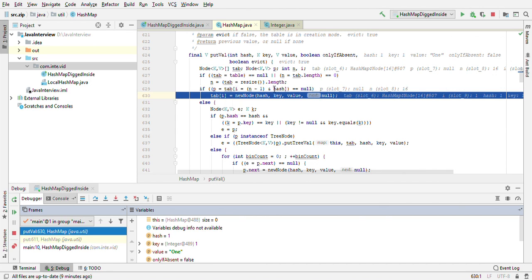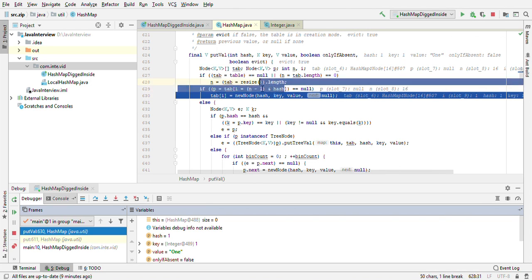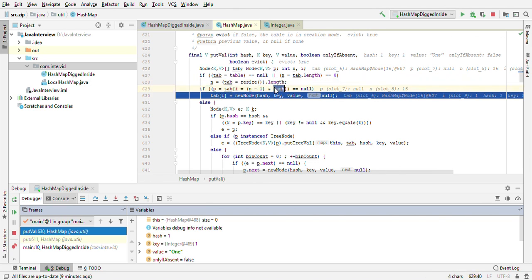Okay, so you saw here that on the basis of the hash value we are doing some AND operation. We are doing the bitwise AND operator operation, and then we are getting the particular index. Now we are going to create a new node, and I'm going to assign that to bucket of i, which is nothing but the first one. So I'm assigning it in the second bucket. So a new node has been created with hash value, key and value.